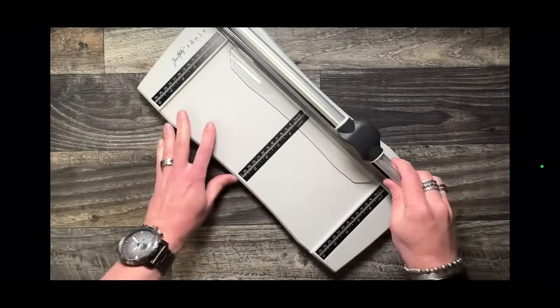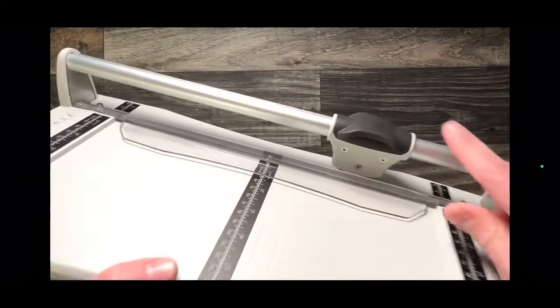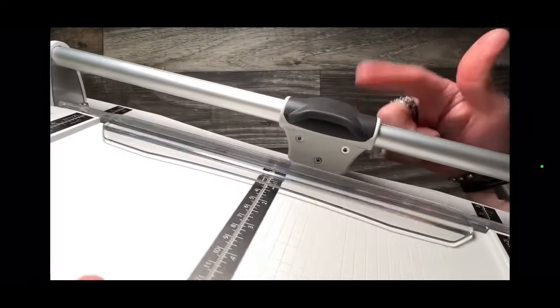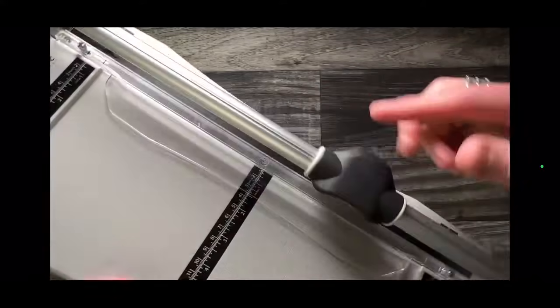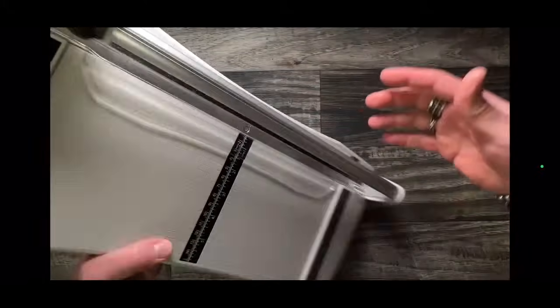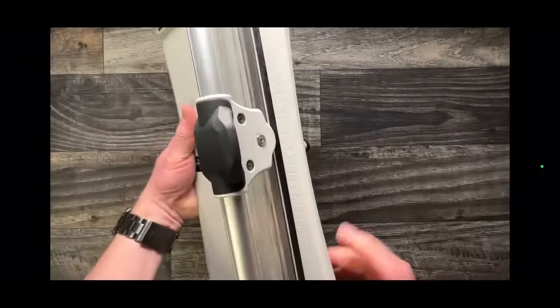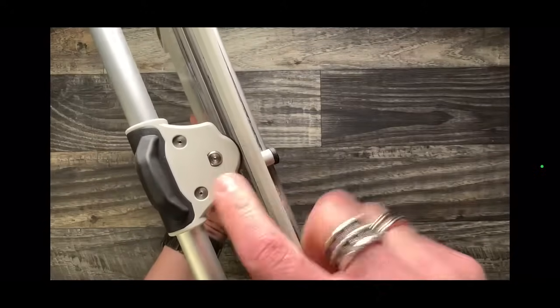So what makes this what this is? What makes this like, oh, okay, it's just a trimmer? Here's what it is. This trimmer has a geared rotary blade. And what that means is there is this aluminum track that this slides on, and you can see it slides effortlessly on there. But in here, it houses a geared blade. So there's a blade under there, a rotary blade.